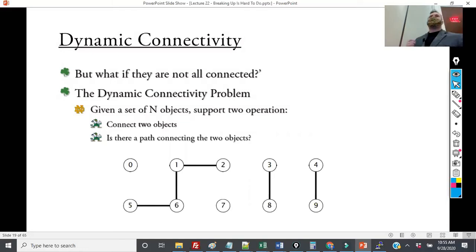We need to be able to evaluate if all the elements in a graph, all the vertices, are connected. Basically what that means is, can I find a path from one specific vertex to another? So in this particular graph I have at the bottom, is there a path from 0 to 9?